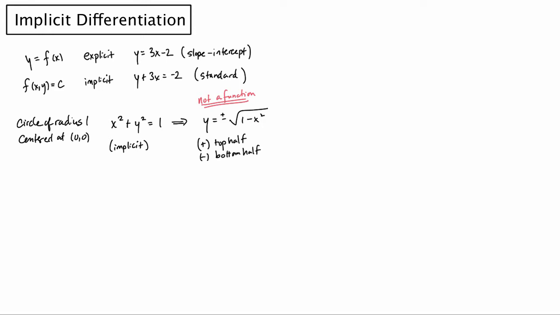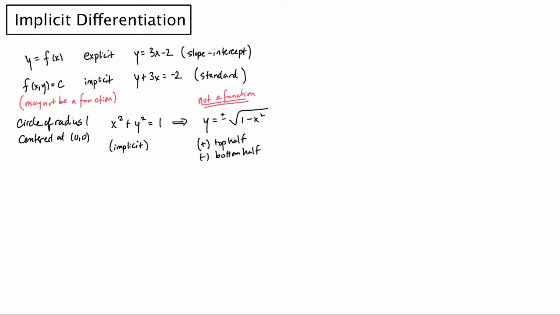That, by definition, violates the vertical line test, or the definition that we have for what constitutes a function. So the idea here is that these implicitly defined curves, and I'm going to call them curves from now on, may not be a function. We've dealt with parametric curves already this semester, and some parametric curves are not functions, just like some implicitly defined curves are not going to be functions. Because of that, we may have some things go haywire on us, like if we try to find a tangent line at a point, we may get two tangent lines at a point.